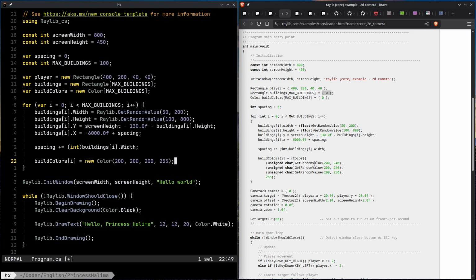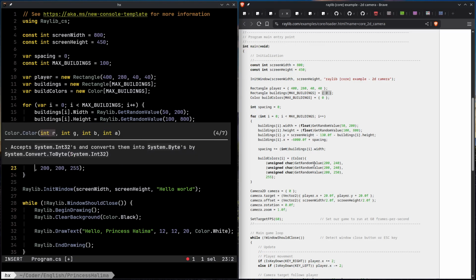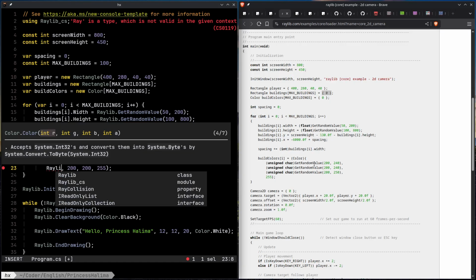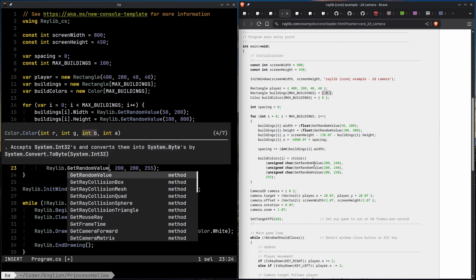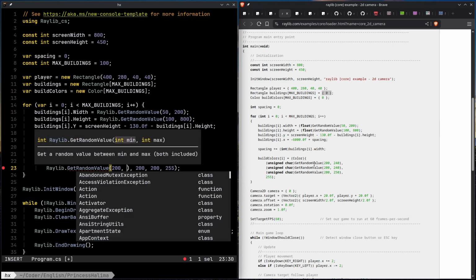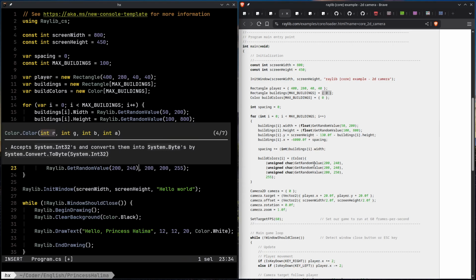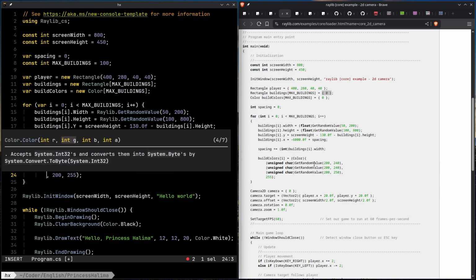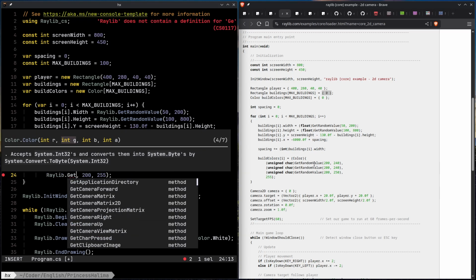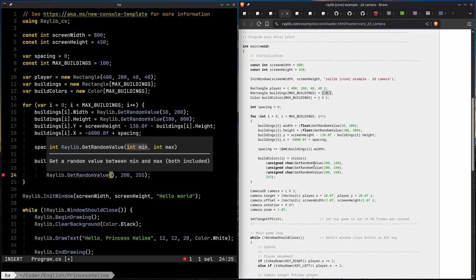Yeah, okay, so let's do one thing, because it's going to look very bad otherwise. So let me put this here. Let's do raylib.get random value from 200 to 240. Okay, and then let's put this down. Let's say raylib.get random value 200 to 40.